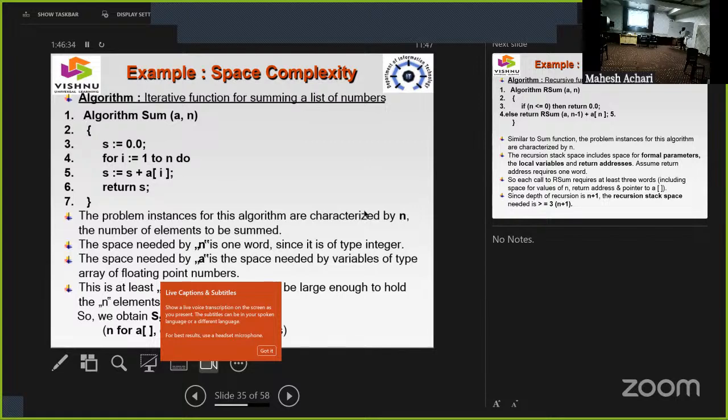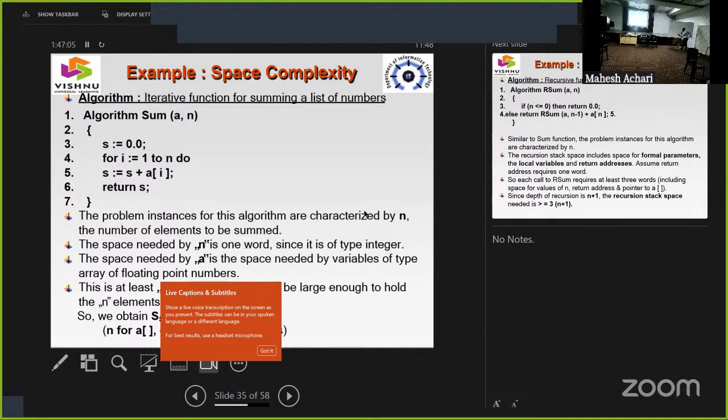Next it repeats: I becomes 3, S is equal to the previous value plus A of 3. A of 3 is 6, so that is 12.5. Now I becomes 4. N here is 5, just to remember.